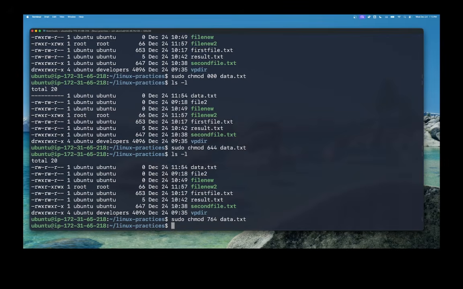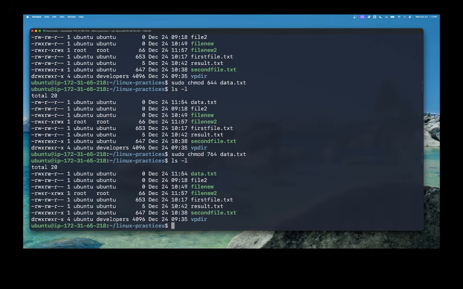I hit enter, ls -l. So this is just to tell you that the owner of the file has read, write, execute, group members have read and write, and every other person has just the read permission.